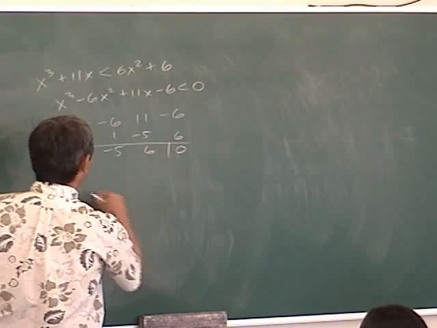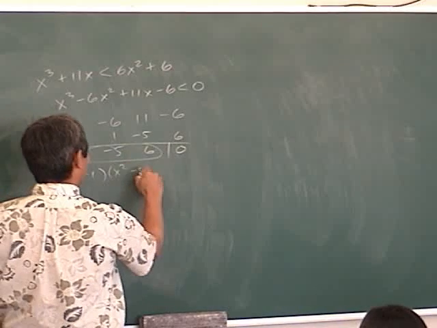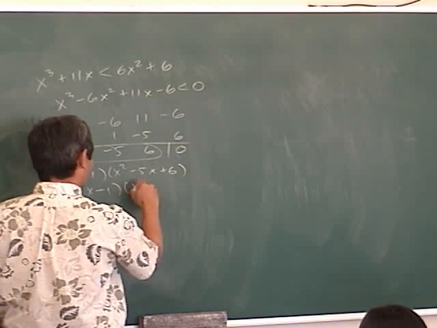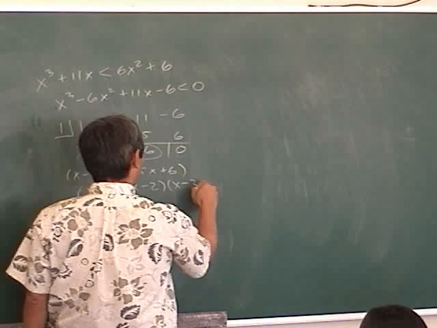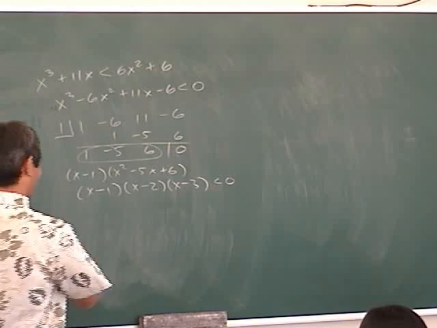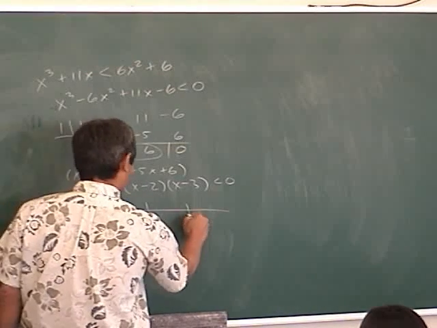See? x minus 1, and then you look at this. That's x squared minus 5x plus 6. Can that be factored some more? You bet your sweet pippy you can. And so you go, blah, blah, blah, less than 0. Now we got it to the form. So, once you get here, this is just easy already.